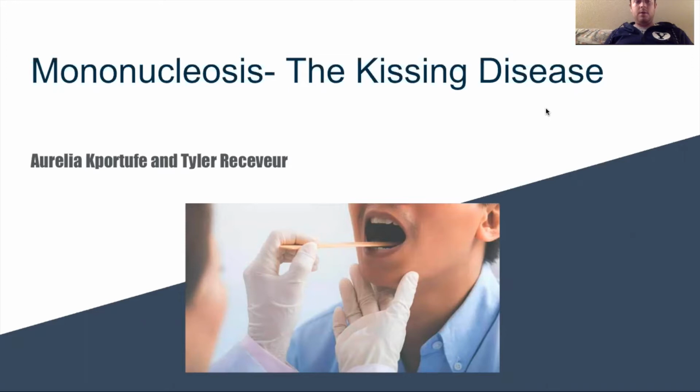When a young adult or high school age person contracts the disease, 35 to 50% get infectious mononucleosis and do show symptoms. One of the reasons I chose this disease is because in high school I actually contracted mononucleosis, and it wasn't a fun time. I actually lost 30 pounds due to that disease.